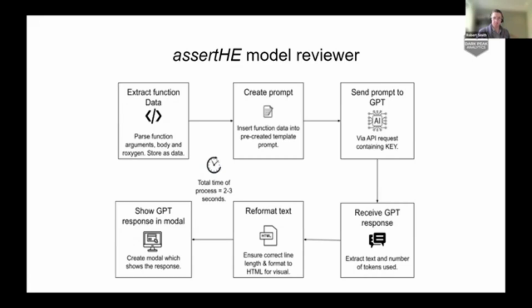And so now we have a user interface that allows the user to click and send this request to the API from OpenAI and get back a summary.